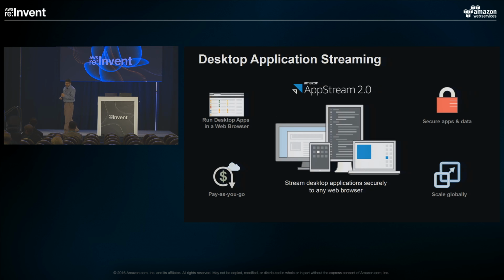So I'll quickly go through some of the key benefits of application streaming with the new platform. It's completely browser-based, so we are only offering HTML5-based browser support. Pay-as-you-go pricing, similar to any AWS service. You pay for what you use. Secure apps and data. This was the core problem that we were trying to solve: how can we co-locate the apps, data, and compute capabilities in a common place, so we only stream pixels. The amount of data that flows back is then very limited, and the pixels are secure. And then how can we scale this across our regions so that customers can use it whenever and wherever they want it?